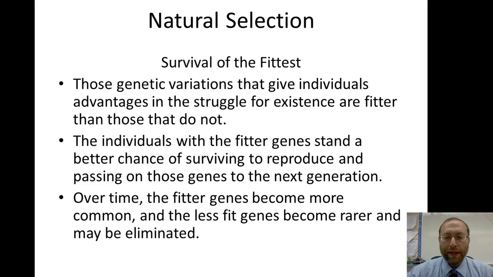For example, if you're looking at, say, an antelope and a cheetah, there would be an arms race between the two. The antelopes which are just a little bit faster than the others stand a better chance of not being eaten by the cheetahs, so that they stand a better chance of reproducing and surviving into the next generation.